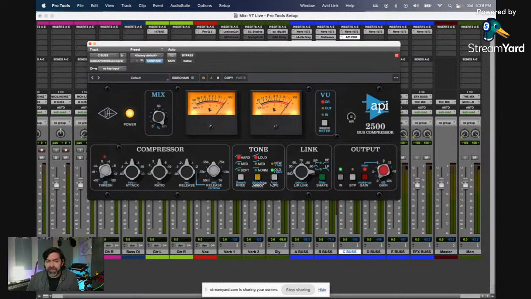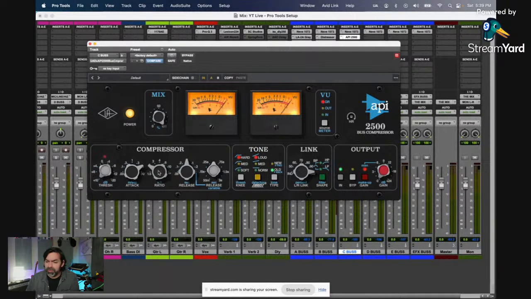And between the different circuits, the feed forward and the feedback and the way the gain structure works, there's just so many flavors inside of this. So for guitars, especially, I love it. And it's definitely a Jerry Finn style thing to do to put your guitars through a compressor like this. You can put your whole mix through this thing too. I like to, for sure, which we'll do in a second.